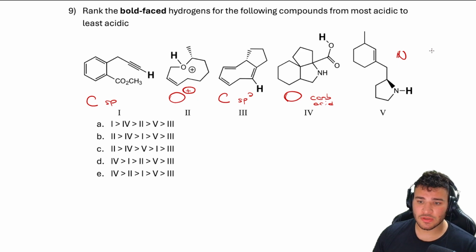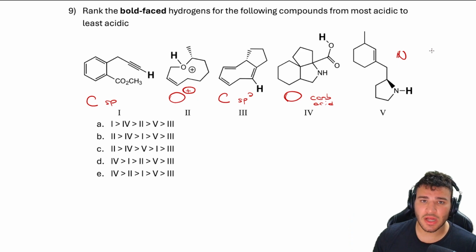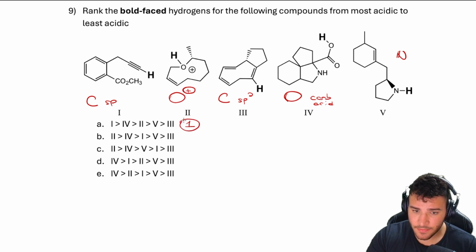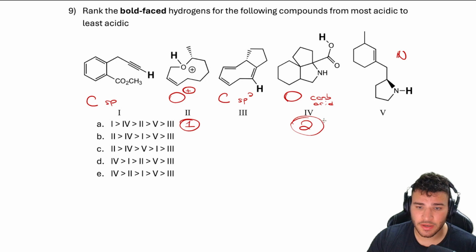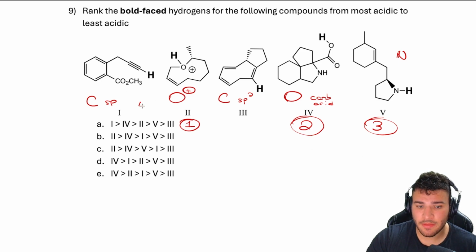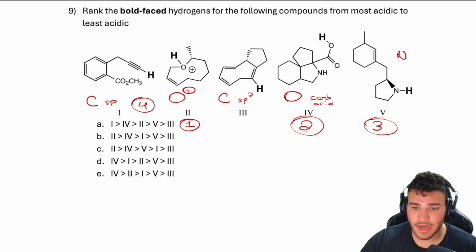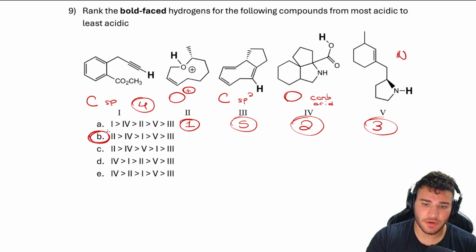And so let's organize them from most to least acidic. The first thing that I want to look at is the atom, so the oxygens. The positively charged oxygen is going to be much stronger than anything else. And then we're left to compare the carboxylic acid. Well, the nitrogen doesn't have a charge on it, and so we can say confidently that the carboxylic acid is going to be second strongest. Nitrogen is obviously going to be third strongest. And then we're comparing sp to sp2. Sp hybridized carbons are stronger than sp2 hybridized carbons, and so structure 3 is our least acidic. And so the answer choice that best matches that is answer choice B.